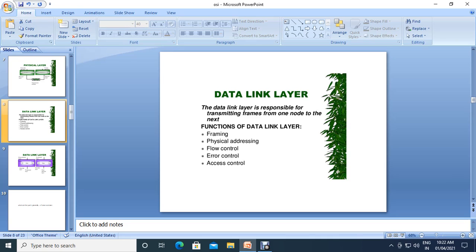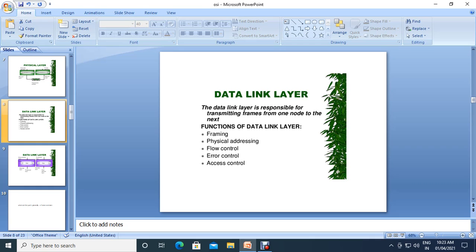Okay. So, that is the function of the data link layer. Flow control means when we are sending information on the network, different systems are using different architectures. For example, the sender machine is much faster than the receiver machine. The sender machine will send the data fast, but the receiver machine is slow, so overflow will occur in the receiver machine. That flow control is managed by the data link layer.